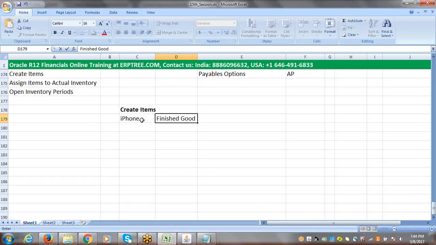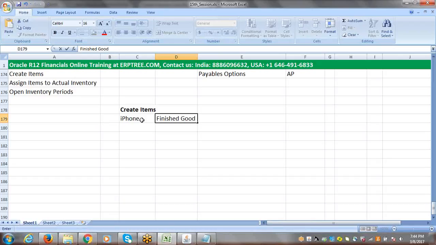In the same way, if you are going to create one more item, one more different phone product, that also definitely falls into finished good. In that case, again you have to set those 20 or more than 20 attributes for how you are going to manage this item. That means if I'm going to create multiple items which fall into the finished good classification, for each item I have to set 20 or 20 plus attributes as per the business requirement, how the client is going to manage. So it will be a big task. For each item you have to go and set it up.